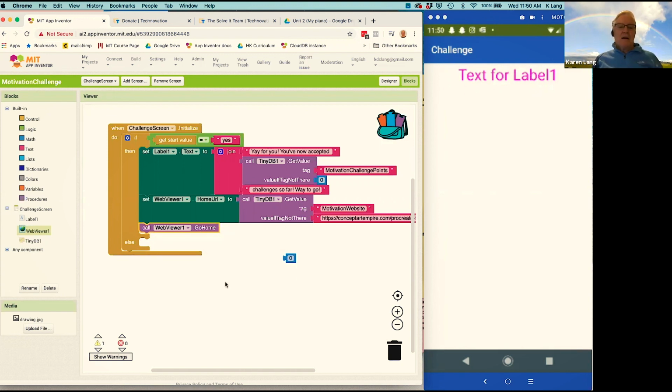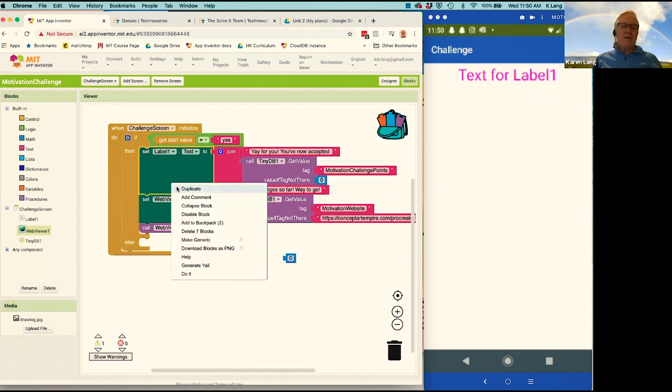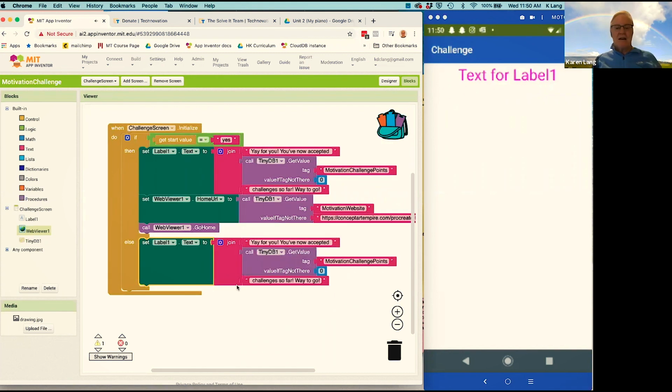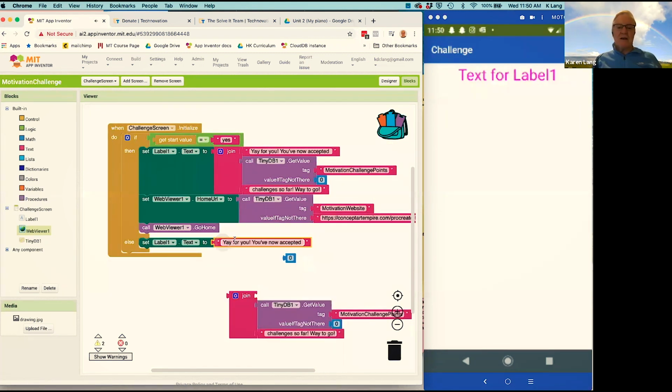and it should load that website in the window. Okay, so now in the other case, we want to change the message, we want to change the URL. So let's copy these. I'm probably just going to say something like, too bad for today. You should try again tomorrow. Donate some money to this great cause.